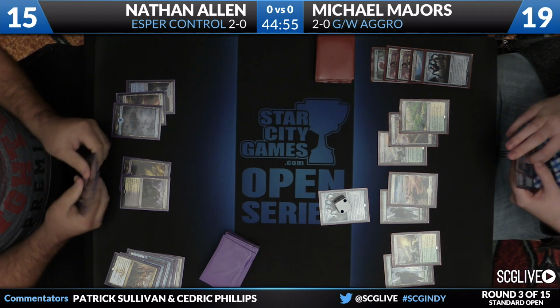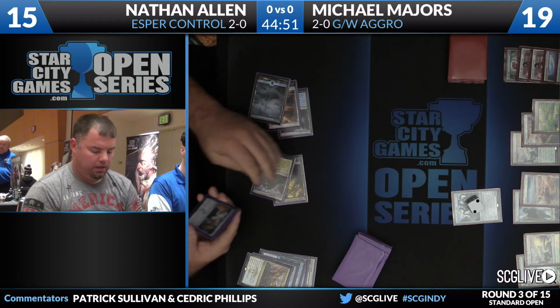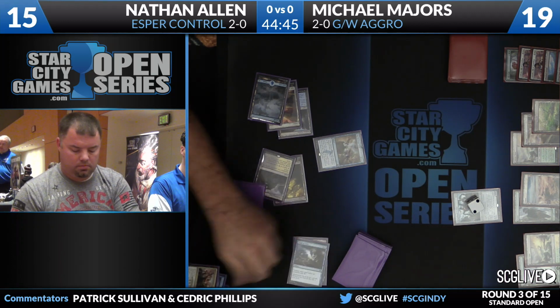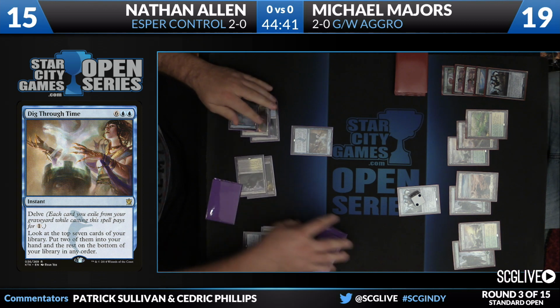Looks like Allen considering a Dig Through Time here. Does have double blue, plenty of cards in the graveyard. So here is Dig Through Time. He'll have to delve away 3 cards, as he takes a look at the top 7 and selects 2 cards. Take a look at Nathan's deck list.